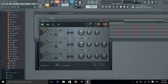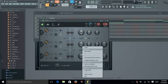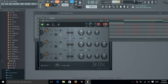You see, it sounds like an organ. So knock that off. Now sound like some synthesizer. Now what I'm gonna do is detune it a bit. Looks like it sounds like a bell. It doesn't sound like a bell, it still sounds like a synth.